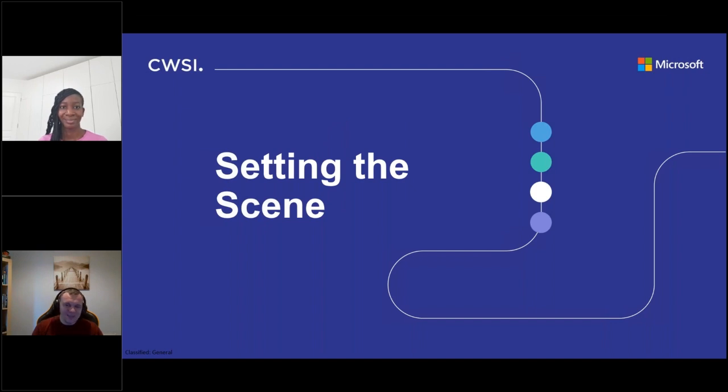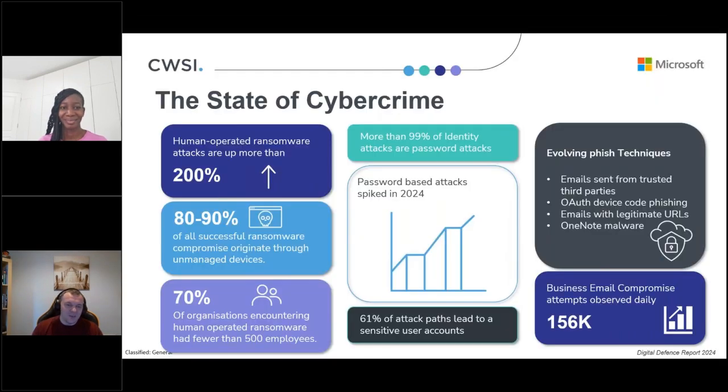So as every webinar that's related to security starts, there's always a setting the scene slide in here. So we're just going to talk briefly about the state of cybercrime and why we are talking about Sentinel and why we are talking about security tooling. So if you look at the digital defense report from Microsoft, which is available publicly for anybody that wants to delve deeper on any of these statistics, we can see that human-operated ransomware attacks are up more than 200% from the previous year. Of all successful ransomware attacks, 80 to 90% originate from unmanaged devices, just highlighting the importance of having your device managed, having your device secured, and having your device monitored.